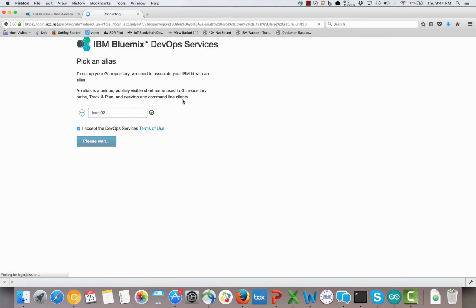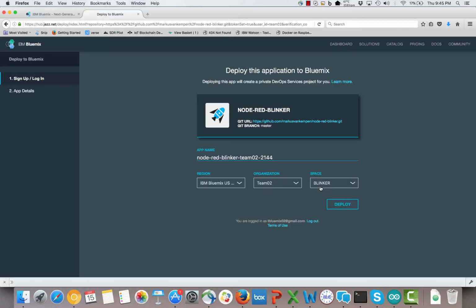It needs this for putting the code in, on Bluemix GitHub, I should say. So this is going to be the application. I'm just going to call it T02 Node.js, T02, and this is called blinker Node.js.